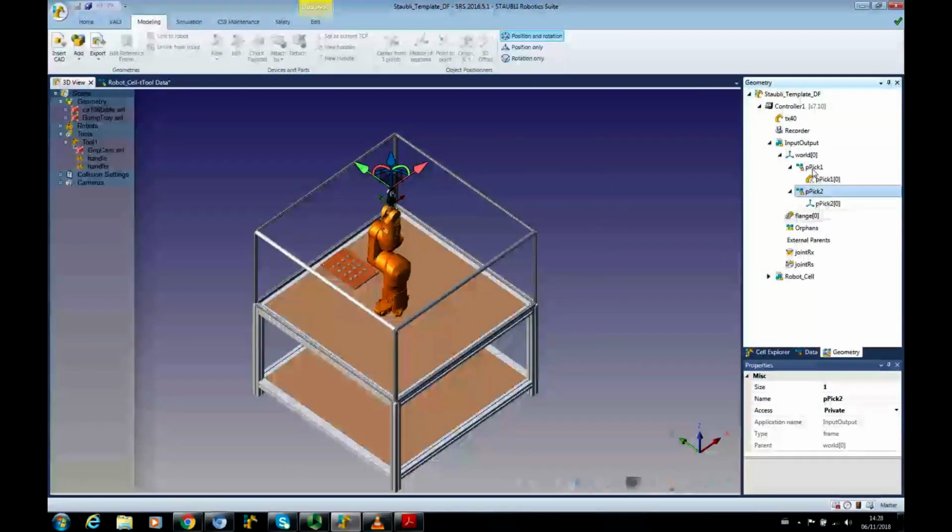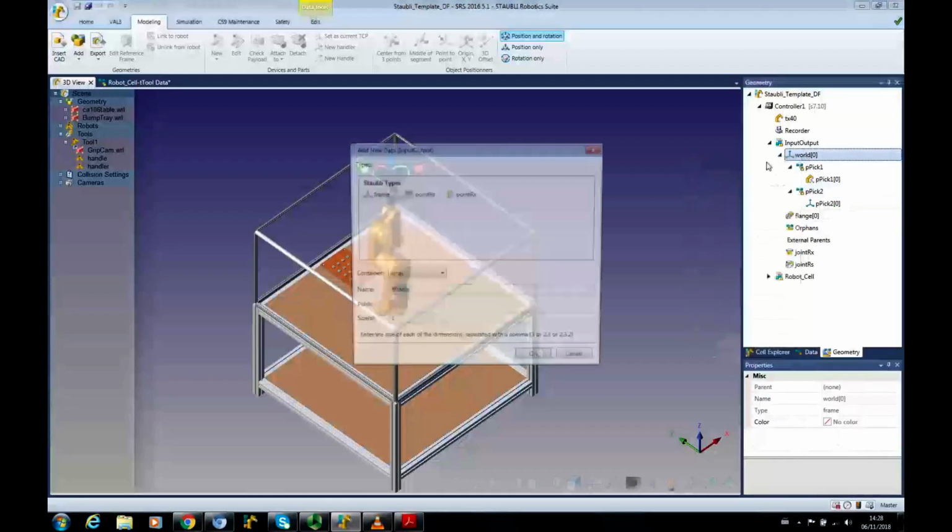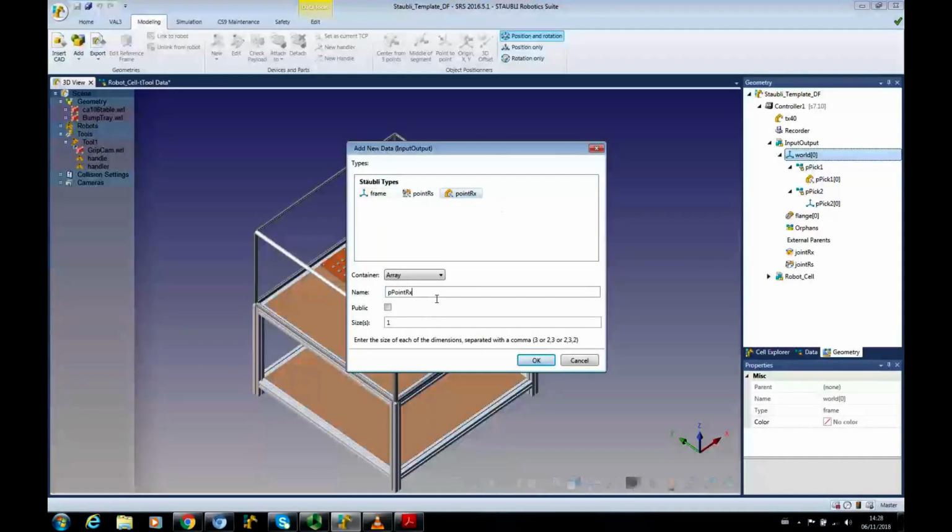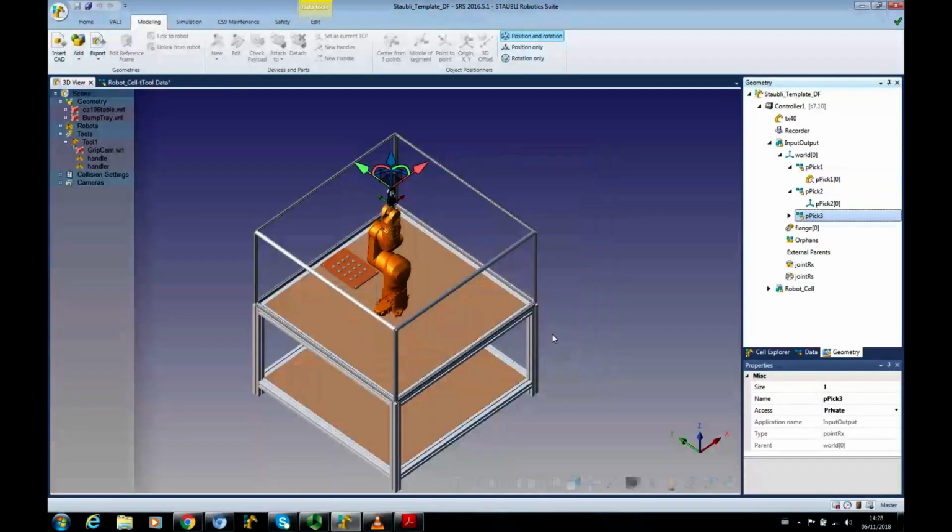So we've got another point, and then our third one, p-pick3. There we go.